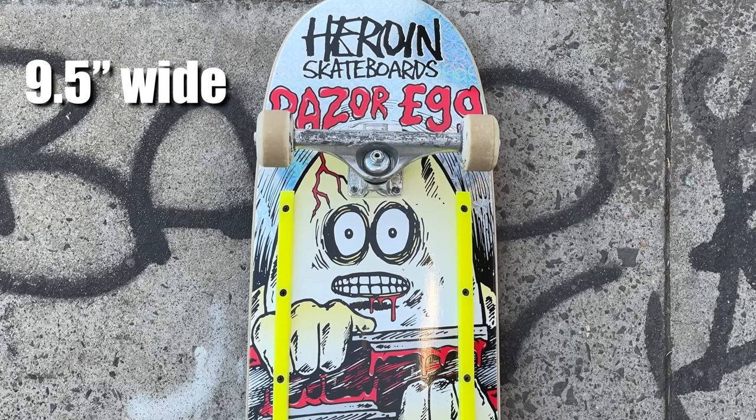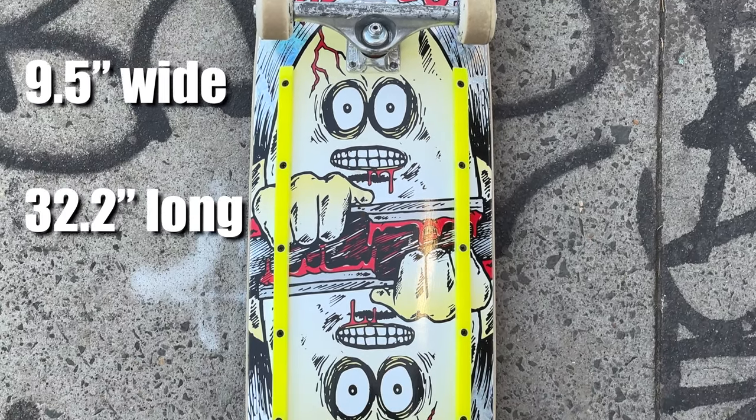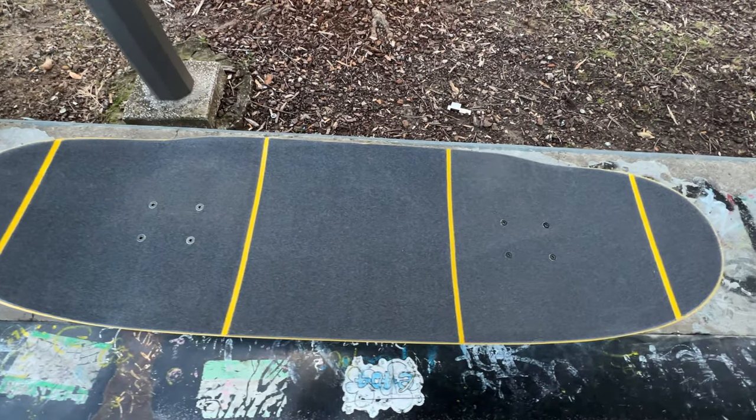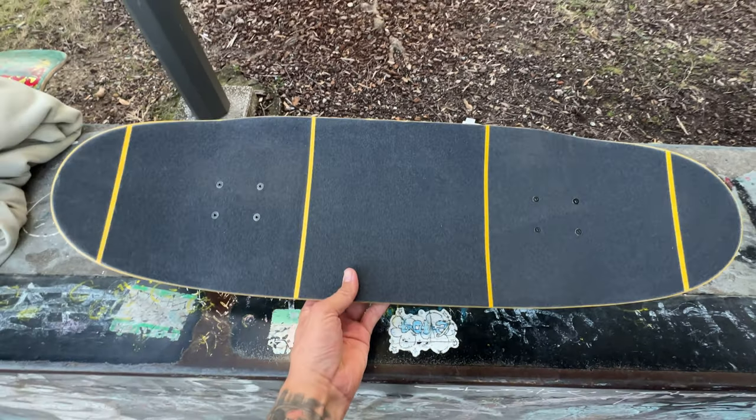So like I said, this is a 9.5 inch wide symmetrical board. It's 32.2 inches long and has a wheelbase of 14.25 inches. Now this board might be 9.5 inches wide in the middle, but it tapers down towards each kick, making the measurement over the trucks completely different to the middle. Which leads me to the first main question that I get from you guys the most, which is what size trucks to ride for the egg board that you have.